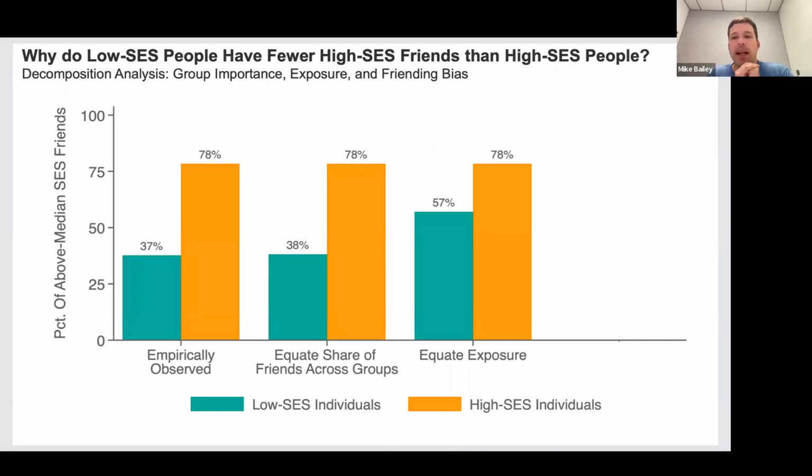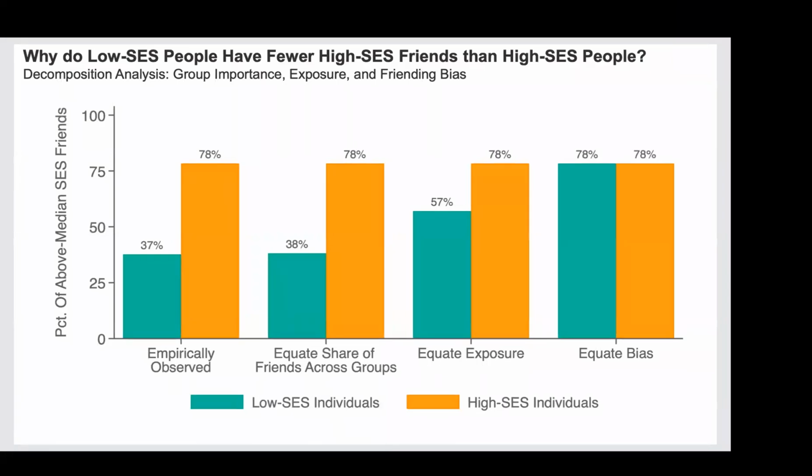So if we make it so that the high schools, the neighborhoods, the colleges, the low SES people go to have as many high SES people as the schools, neighborhoods, and colleges and churches the high SES people go to, and they have the same rates of cross SES friending, then the gap would shrink by about half. So empirically, this tells us that if policymakers waved a magic wand and fully integrated the entire US across all these institutions, we would expect about half of that gap to shrink.